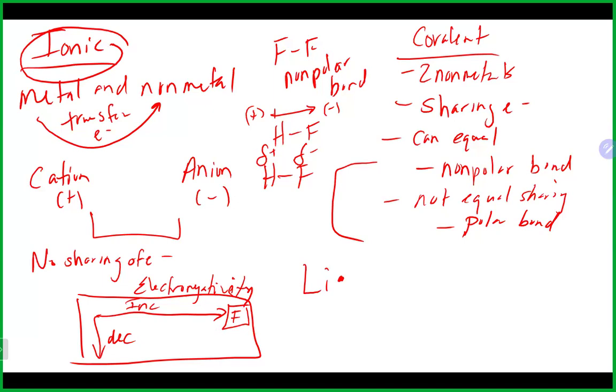And remember that the number of valence electrons equals the group number. So the group number will tell you the number of valence electrons there are. And again, if we had something like fluorine, which is group 7, once again, in this case, we're going to get that transfer, making Li plus and F minus.